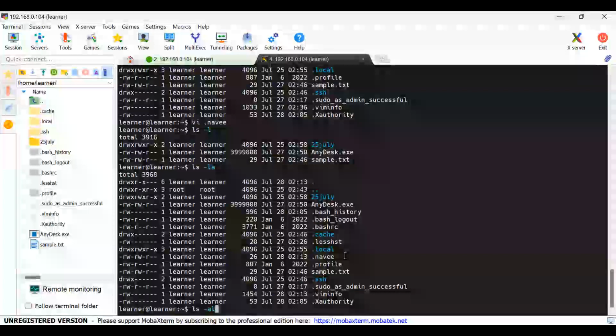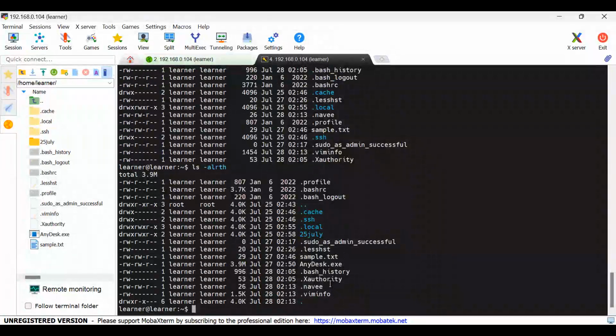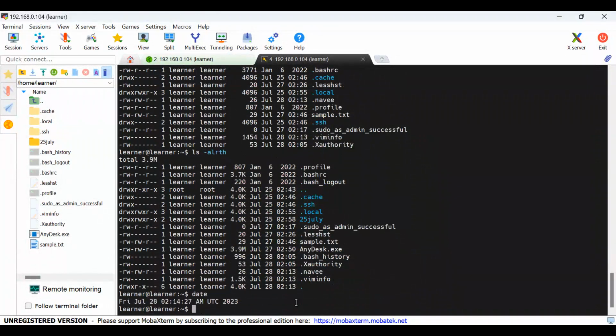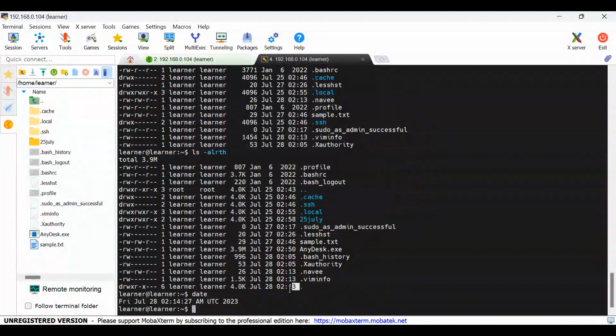Now what I want to use is -rth, meaning give me all the files in a list format, in the order of the most recent. For example, see this, what is the time here? 2:14. The order is descending.